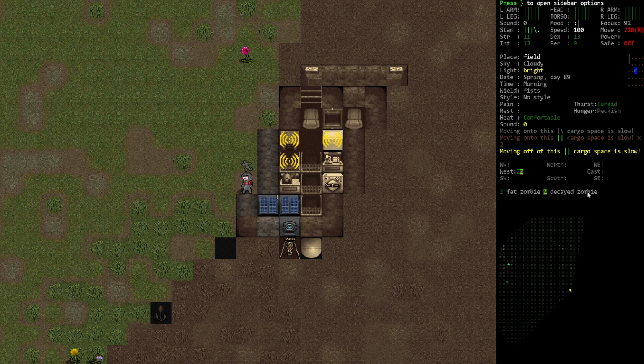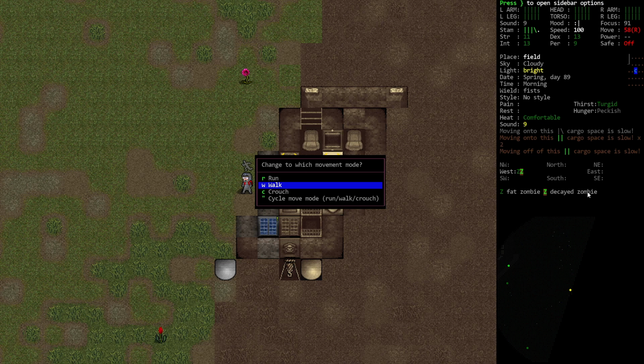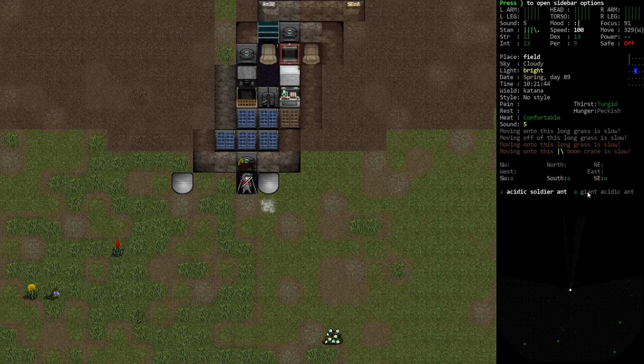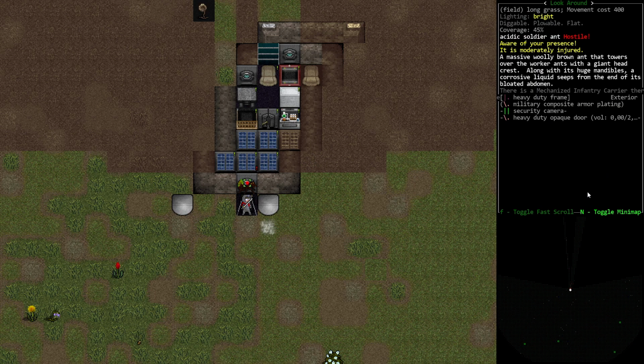Yeah, this is the problem with vehicles in this game, right? Will the katana be effective against ants? I think we are about to find out. It's inside now, and it doesn't seem to be wanting to get out necessarily. Oh, hi. 12 damage. Another 12. Okay, how are we doing? Moderately injured.